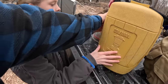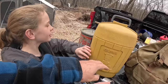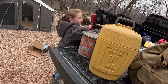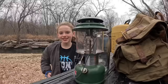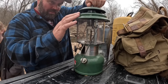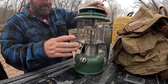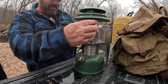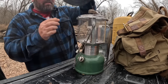Hold on, I need that little funnel right there. Yep. And then the fuel's over there. I don't know if you can reach it or not. I think right here? Yep, that's the fuel. Yep, just got that. Pick it up. Right there. Okay, here we go. You guys can see me. But if I remember correctly, as a kid, you unscrew the top here. And you pour it in? No, you pour it in over here. I'm taking this off slowly. I said you pour it in. Hold on. It's been so long since I've done one of these. Oh. There we go, just like that.